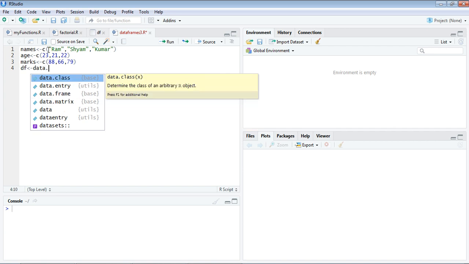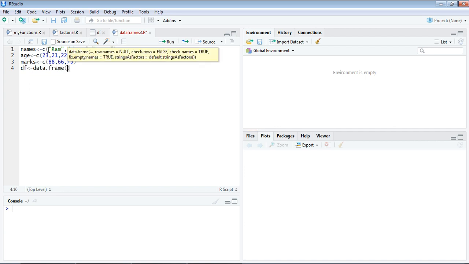So it's just a closely related list, nothing more than that. The syntax is data.frame, and within the circular braces you give the vectors that you want to add. We already gave three attributes, so let's put them in.